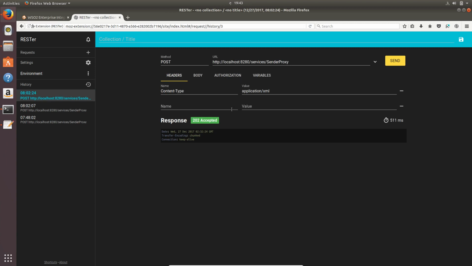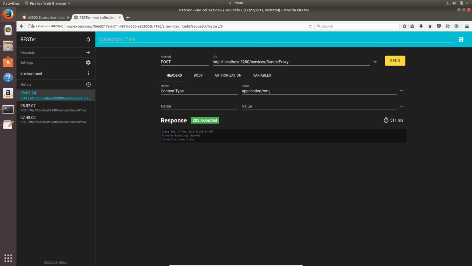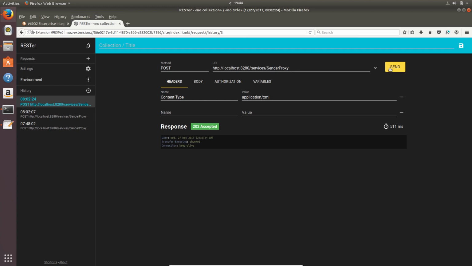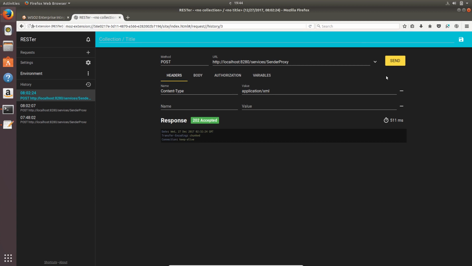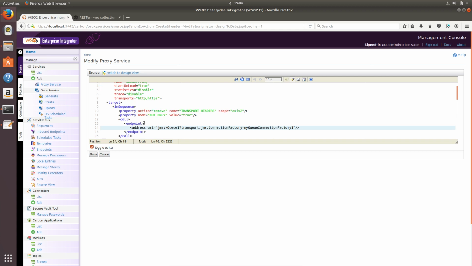The sender proxy, and I will have some body and a header, the content type is XML, and I will call this proxy. You can see this message is posted to the queue. You have got this payload that we passed here.